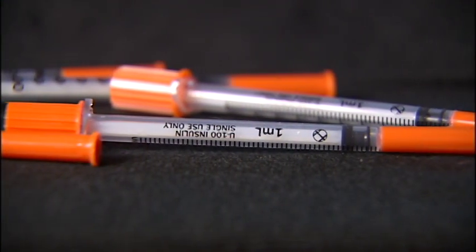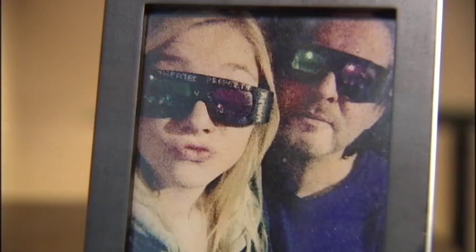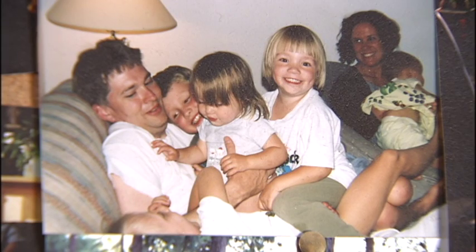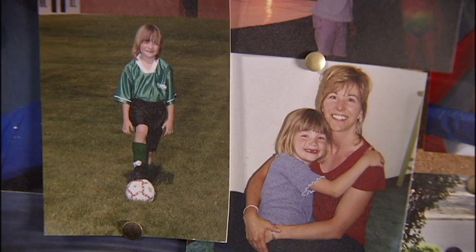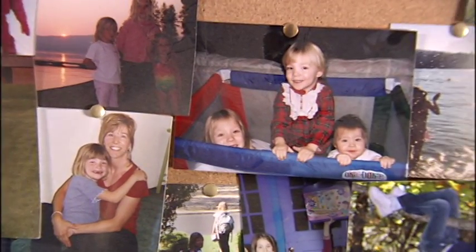She is the pretty face of Spokane's ugly heroin problem. Eighteen-year-old Rachel Myers was a caring person who defended other students from bullies and helped people who needed it most. Even after Rachel had started using heroin, her father Scott recalls her helping an old lady with her bags down to the bus stop. Scott thinks Rachel self-medicated after she was sexually assaulted during a concert at the Gorge. He took his daughter to rehab, but because of a Washington state law that gives teens their own healthcare rights, he couldn't make Rachel stay in treatment. Once they're 13, you can't force them to get any treatment for substance abuse.